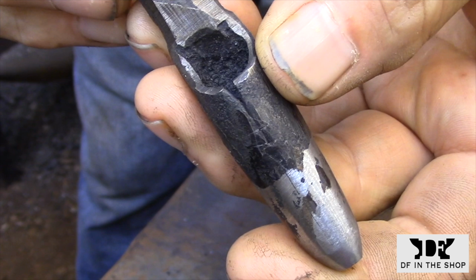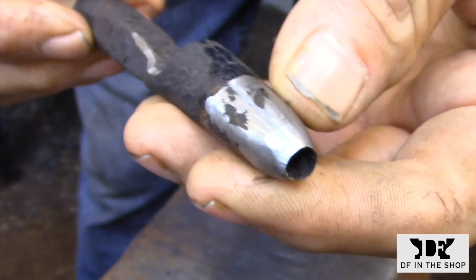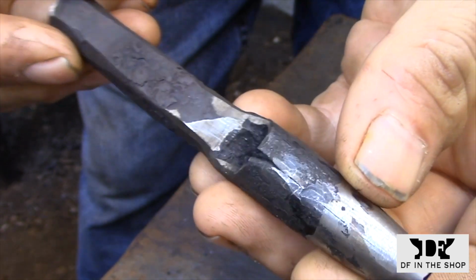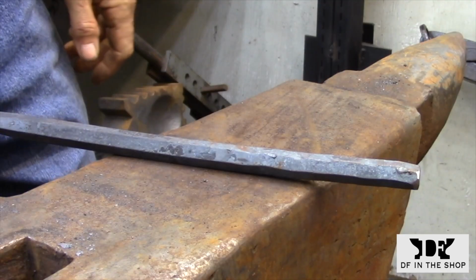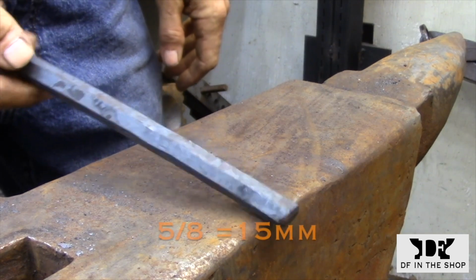For the smaller punches, you can see here how the material has been cross-peened out and then wrapped around to form the barrel. At the top you can see where there's a gap, and that's because I didn't quite have enough material to get all the way around to form the tube. But that's okay, that isn't the working end of the tool. I was concentrating on the cutting edge, and that I believe is welded fairly well.